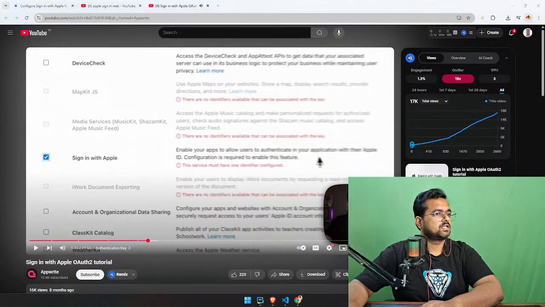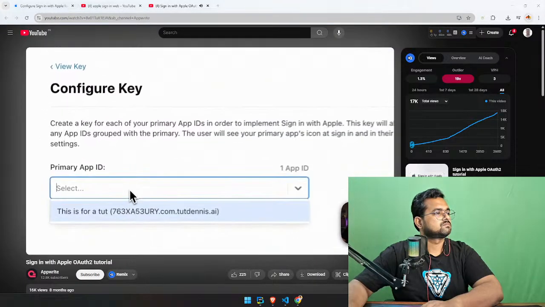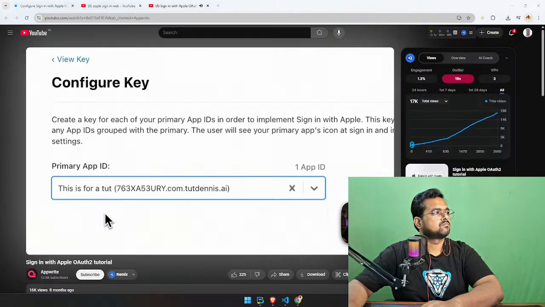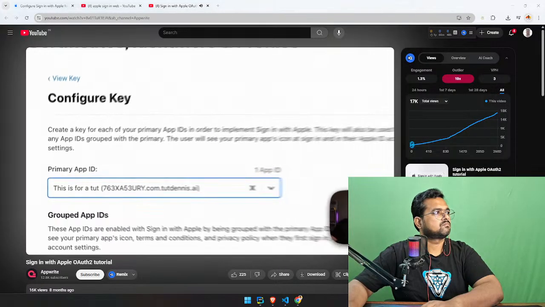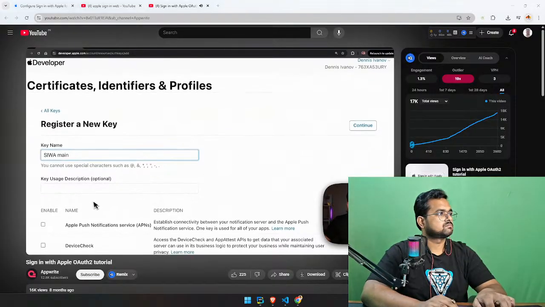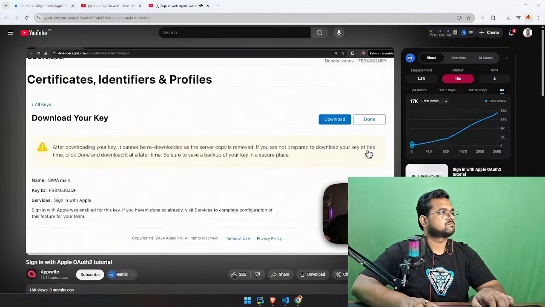Okay, go with Sign in with Apple, reconfigure this. So we'll click configure, and we're going to select the app ID that we created. So this is the first app ID we initially created. We're going to make sure that this is connected here, and let's hit save. Let's hit continue, and we'll just go ahead and register it.